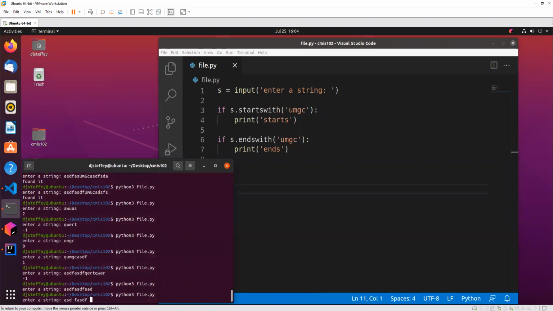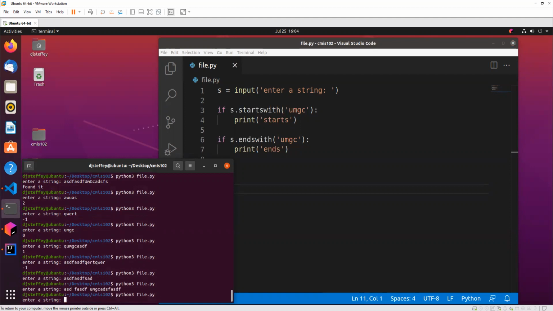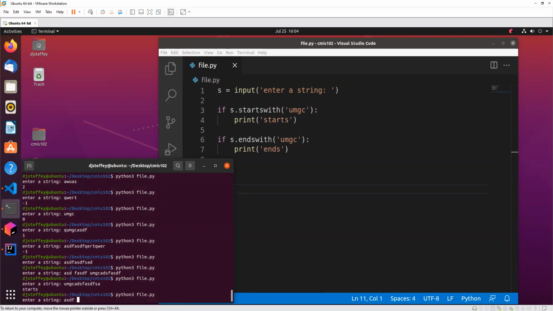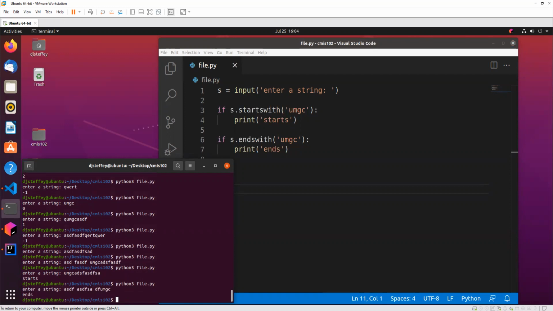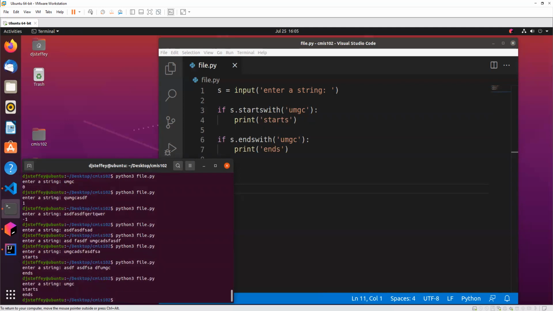If it has UMGC in the middle, it still doesn't print anything because it doesn't start or end with it. Well, if we type in something that does start with UMGC, then it's going to print starts. If it ends with UMGC, it prints ends. And actually, if we just type in UMGC, it starts and ends with it, right?